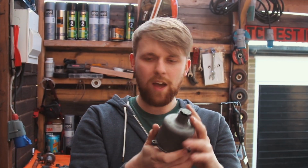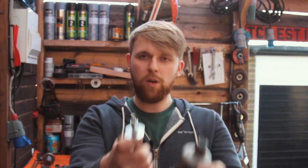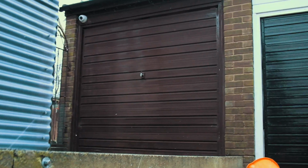We'll get this on a rig that I've made with a bit of threaded rod to basically go through, and we'll get it on the pillar drill and begin to sand it. Once I'd loaded the dashpot onto my self-made jig, it was time to switch garages.